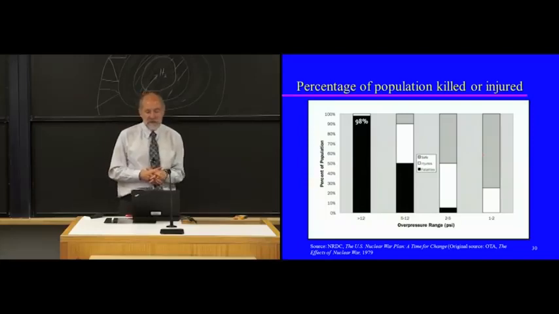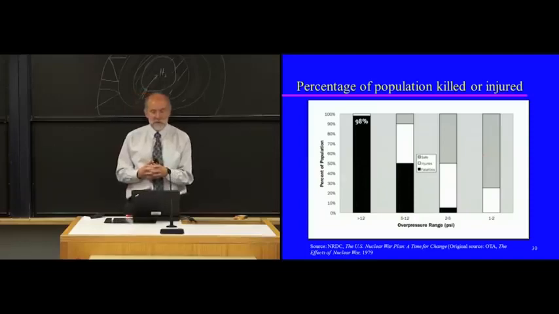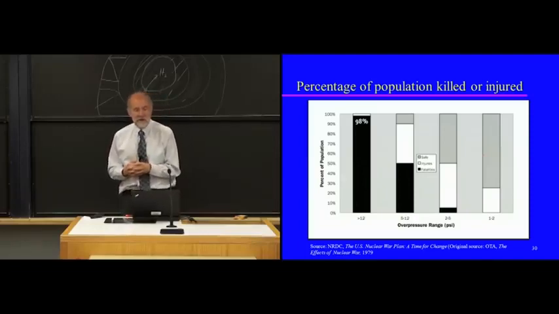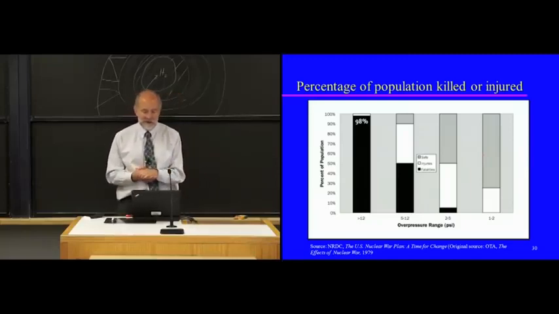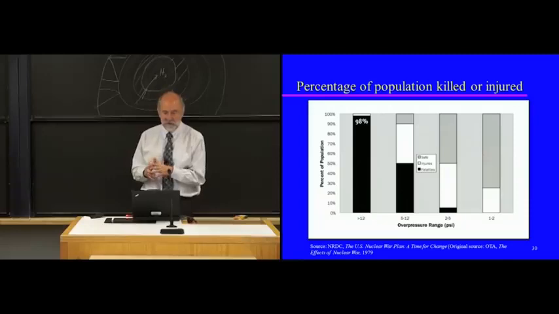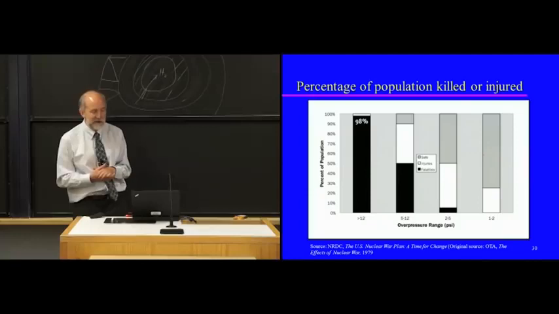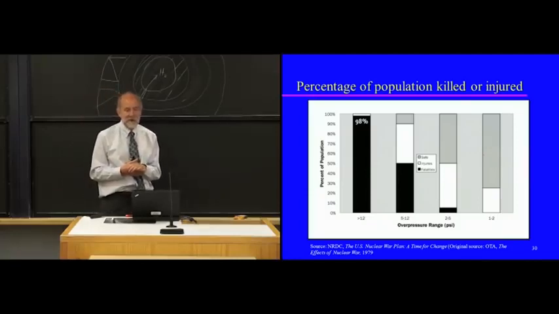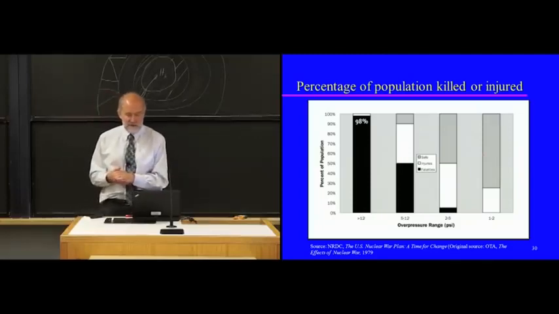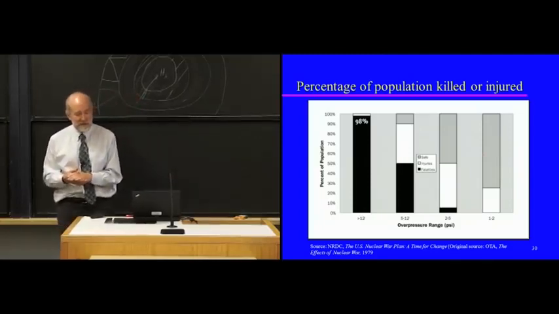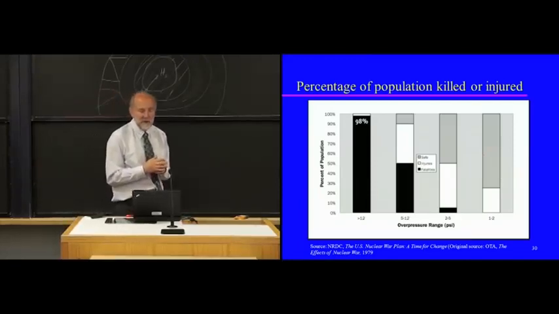So this is a somewhat more detailed calculation about who would die. So this is where the overpressure is greater than 12 psi. Then almost everybody dies. In the 5 to 12 psi range, of order half the people die, and almost everybody is seriously injured in some way. Then in the outer ranges, you have some people dying, and a substantial number of people getting injured. As you get out toward 1 to 2 psi, you have a minority of people who are injured.